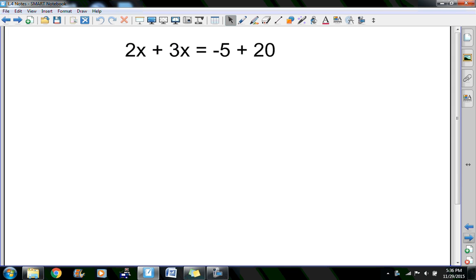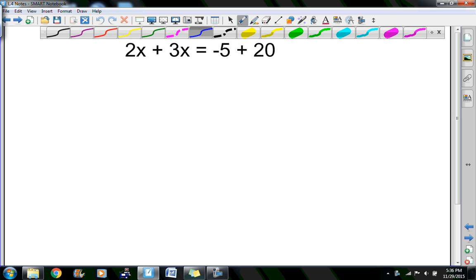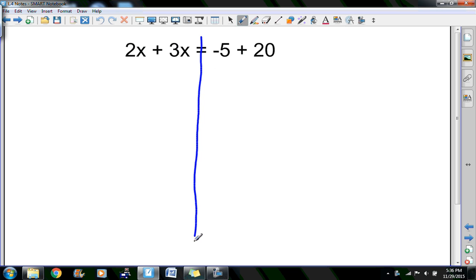And what we're going to be doing now is solving them when you either have multiple variables on one side of the equal sign, like this problem, or the next one when you have variables on both sides of the equation. So just like before, I always want to draw that line down the equal sign to make sure we understand the balance of this equation. Now, if I look at this left side, I see 2x plus 3x together. So I have 2x's plus 3x's, and since that's girls and girls, not boys and girls, they can be combined to create 5x's.